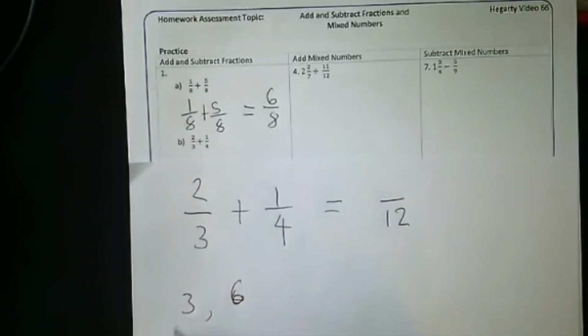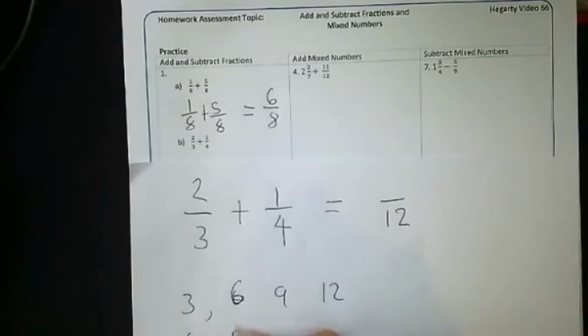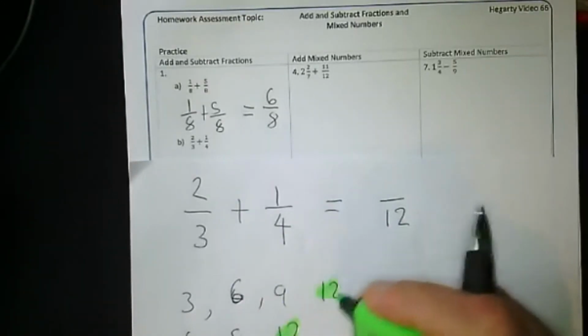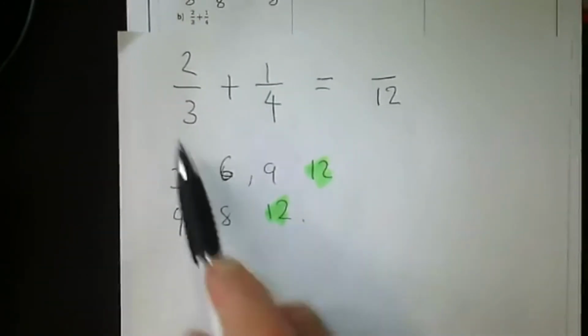are just times tables. 1 3 is 3, 2 3 is 6, 3 3 is 9, 4 3 is 12. 1 4 is 4, 2 4 is 8. Stop when you know the numbers in that number. 1 4 is 4, 2 4 is 8, 3 4 is 12. So the lowest common multiple is 12. Now, folks, if ever you're stuck, there is a little trick.